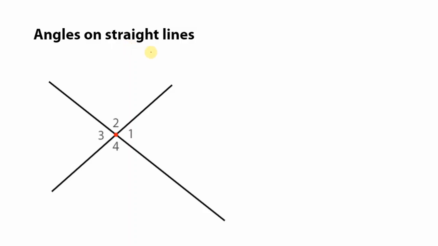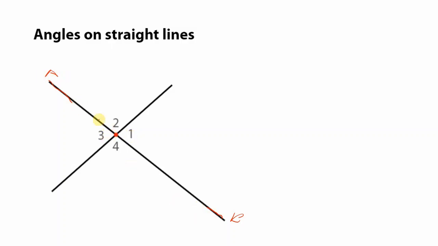Next, let's focus on the concept of angles on a straight line. If we, for example, take this straight line, let me color it in, moving from point A to point B, then we can determine the angles on the same side. They will have to add up to 180 degrees, as a straight line is 180 degrees. But the important part is they need to be on the same side of the straight line.